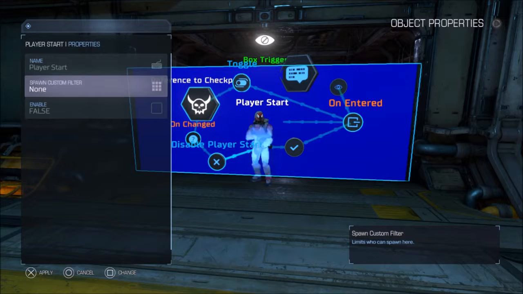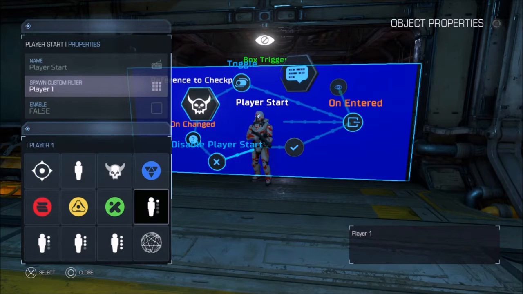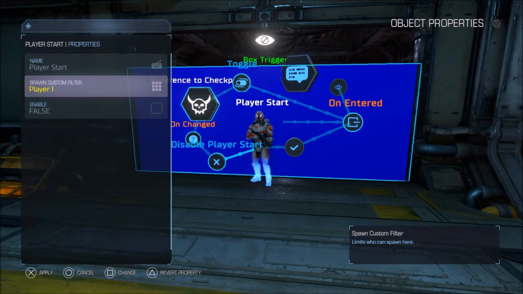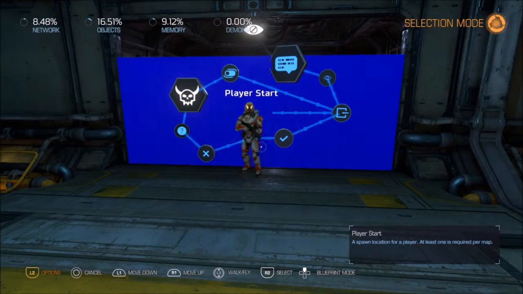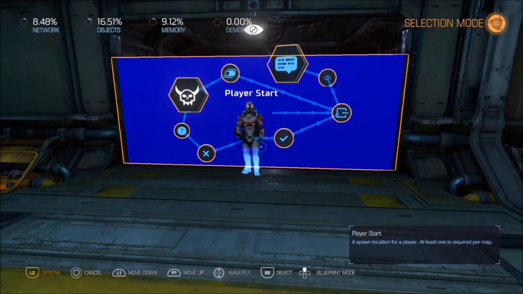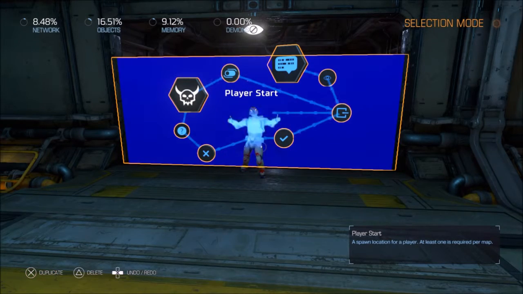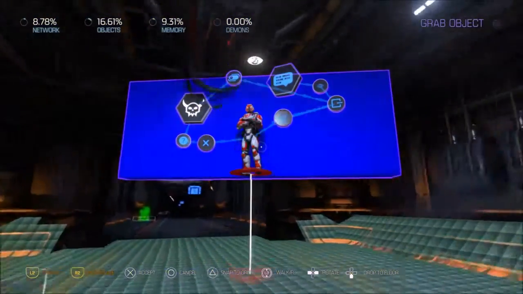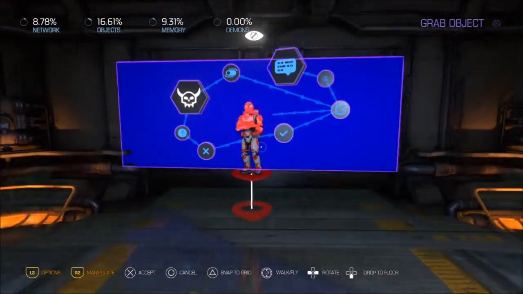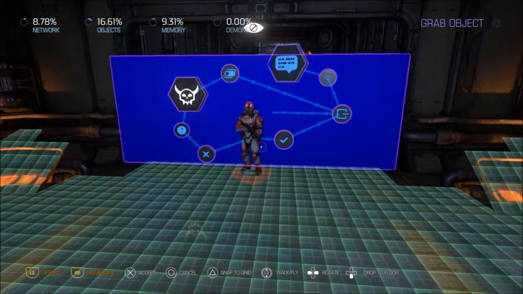So if we now put in custom filter, spawn filter to player 1, so that is now unique to player 1, and we apply that. Okay, and what we do is we select all, and we will duplicate, and we'll place this at every point there's a doorway.